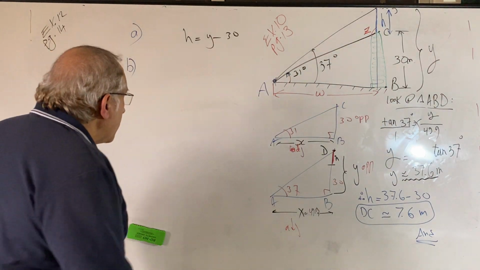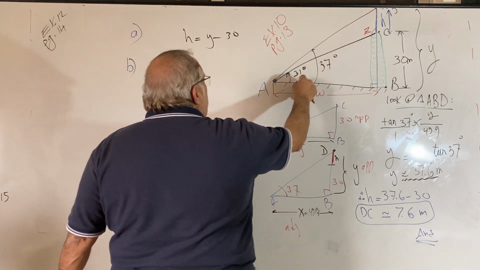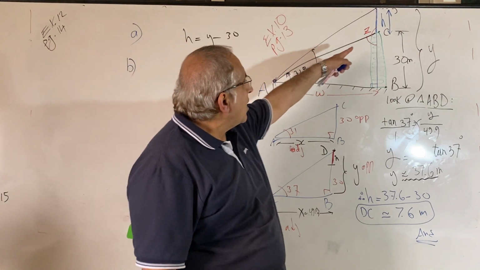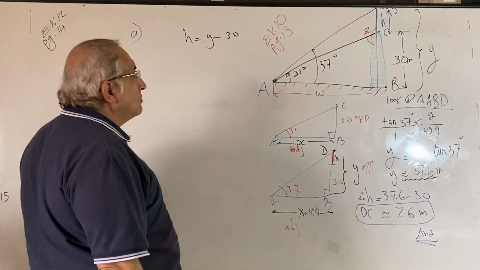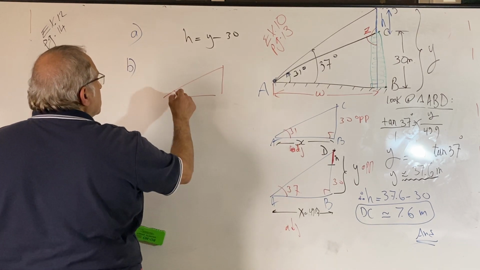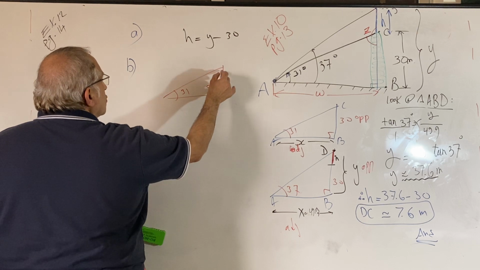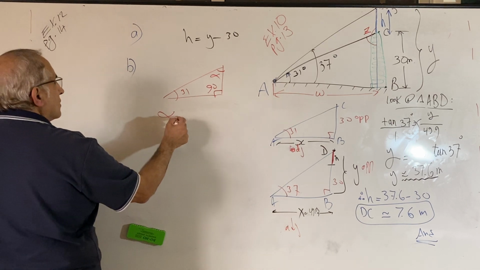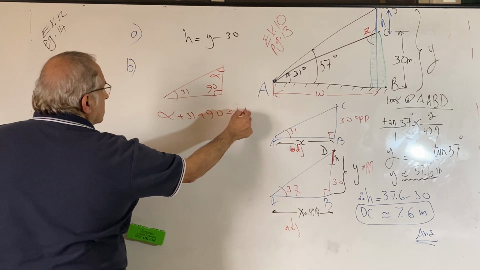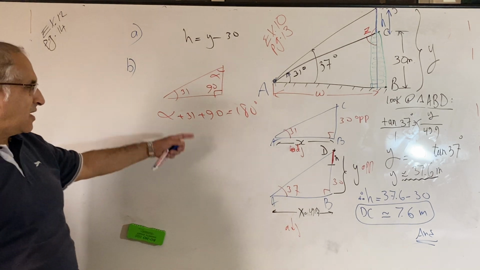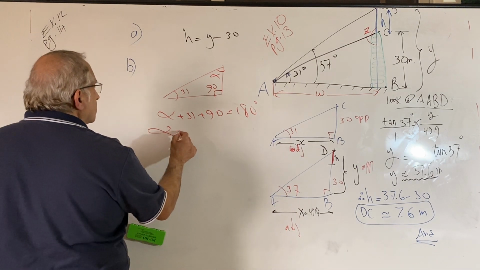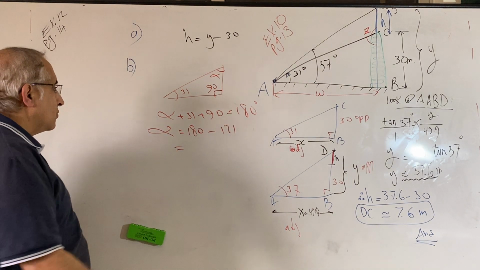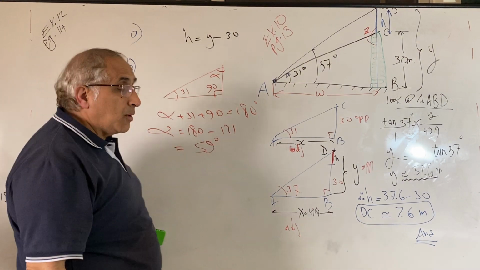By the way, I know this angle is 31. So if this is 31, how much is that? Angles add up to 180. Therefore, those two angles add up to 90. So if you look at the triangle ABC, this is 31, this is 90, so I am sure I can find this. I can call it alpha. They all add up to 180. So 90 plus 31, 121. I'm looking for alpha. So what's 180 minus 121? 59. That's not what I want.